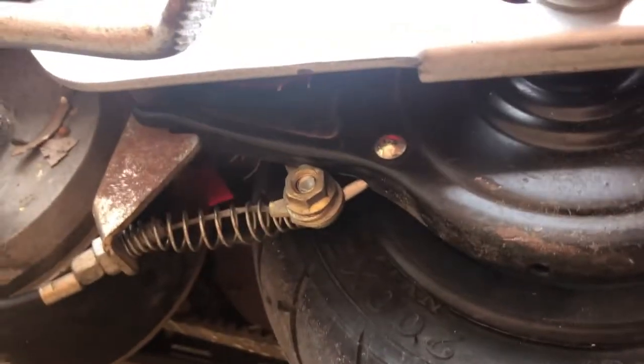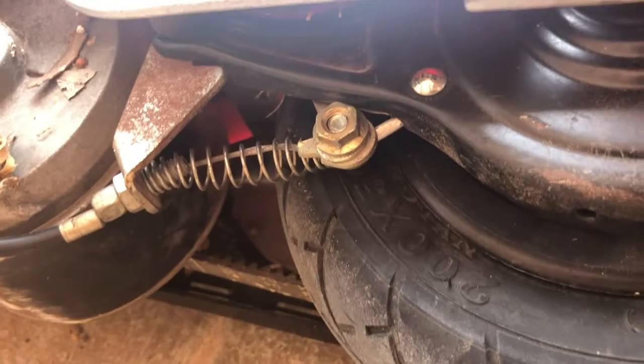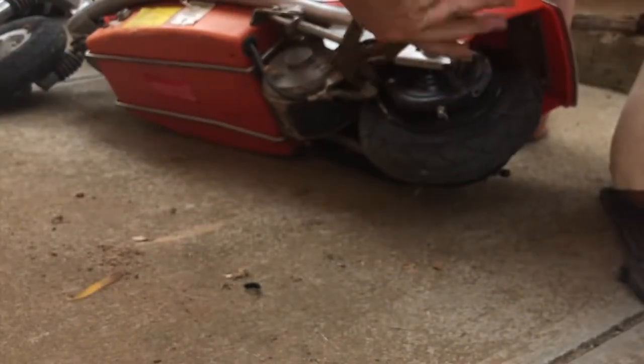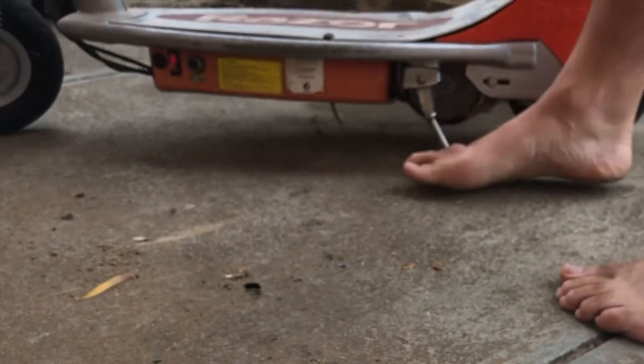I remember now. Undid the whole brake mechanism. I undid this, loosened that off as well here. And that's obviously the adjustment for the brake. So obviously now when you pull it, you know, got no brake at all. So I need to pull that cable back through, tighten up this nut here, and then all will be good. Alright, so one Razor scooter brought back from the dead.